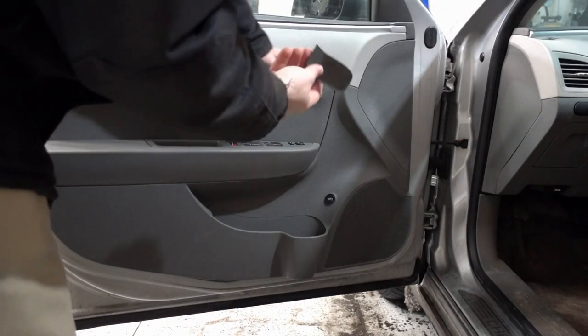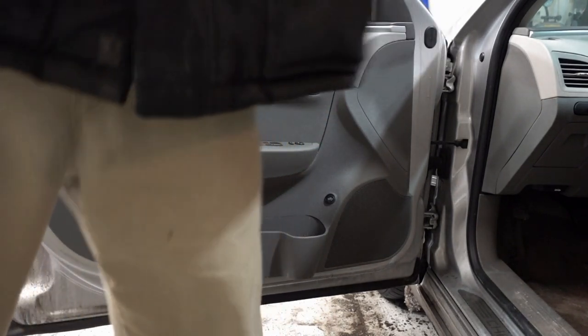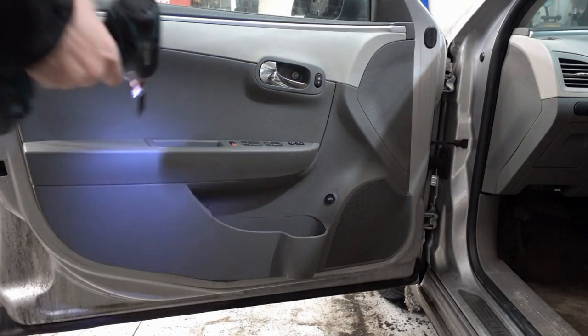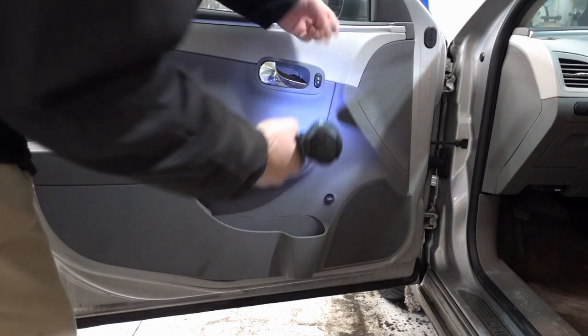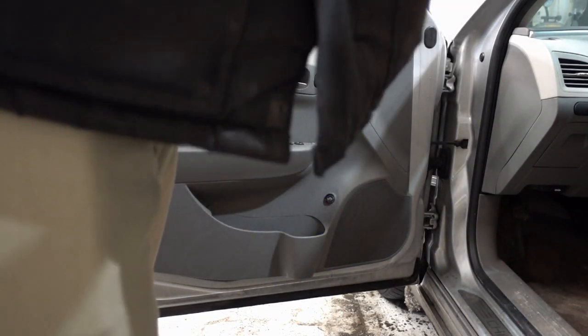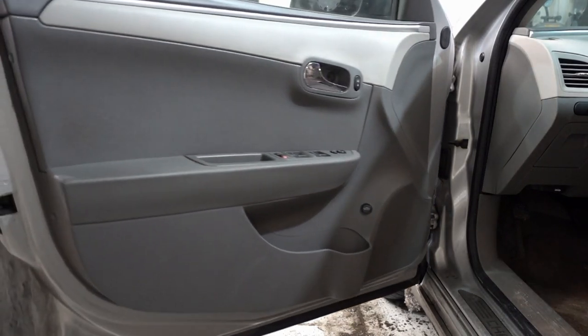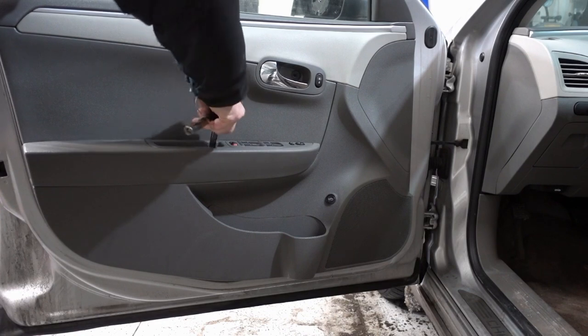Alright, so I think from this point I'm just going to do some narration over the top of it. I have some audio in a couple places, but first things first is you got to find the little screws. There's a couple little screws in here. This one's a bolt that goes through where the door release is, and then there's one where the door handle is. That holds the little panel on, and you'll see me take the screws out here to the panel on the bottom right here. Those are little Torx bits.